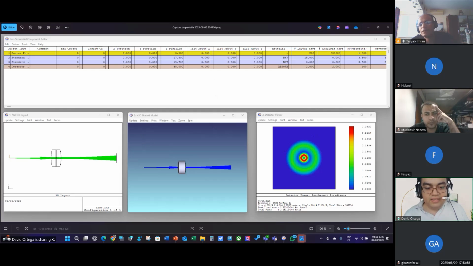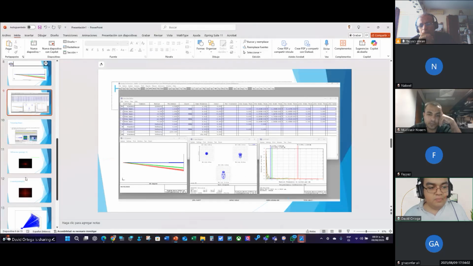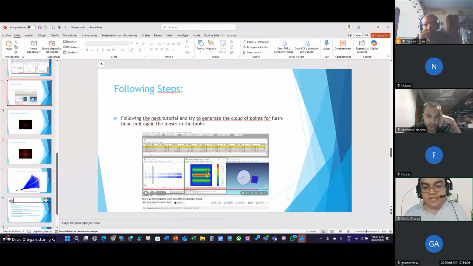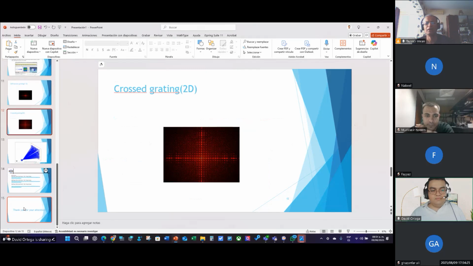I try to follow the tutorial that is uploaded in the group. This tutorial is about the diffraction gradient, but it has a different pattern than the one I am looking for, the cross pattern. This pattern forms when you cross a diffraction gradient at an angle of 90 degrees.